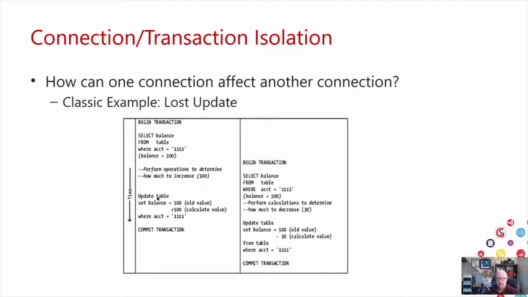Now, if you'd written the code as set balance equals balance plus 500 without worrying about this select, then we wouldn't have lost data when we did this operation. Because balance plus 500, whenever this is finished, commit tran, balance minus 500. And we know that banks generally will just let us take out money and then just fine us to death for it. But if you have situations where you want to make sure that you have a positive value or a negative value, you don't want to lose data when you're doing your operation, and you certainly don't want it to be in a dangerous situation.